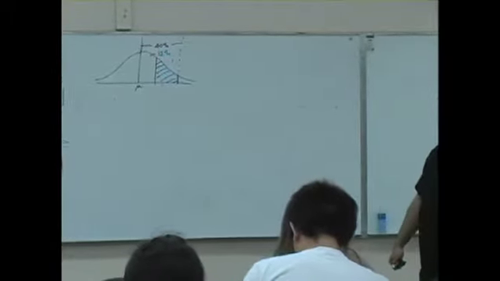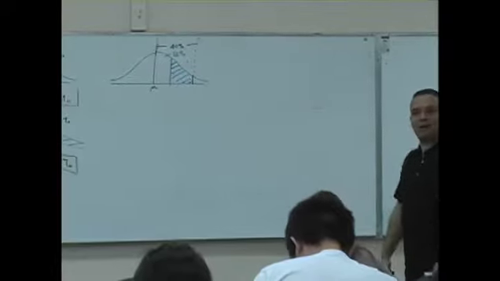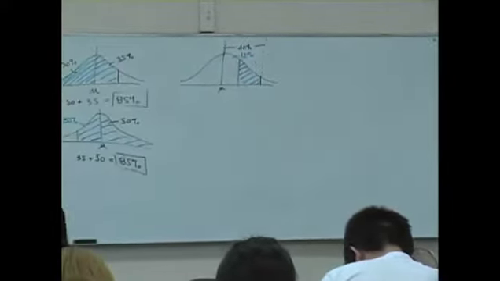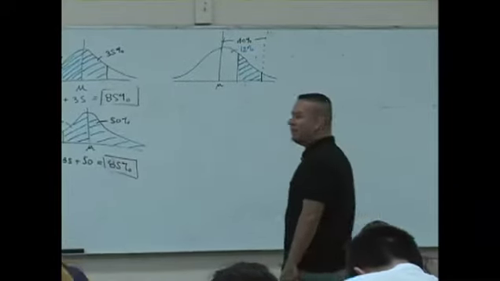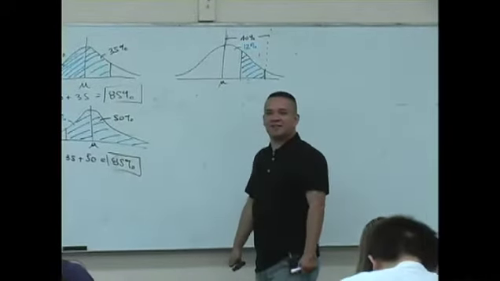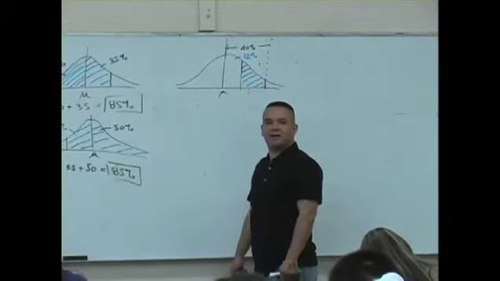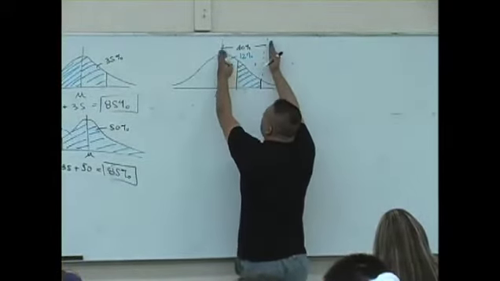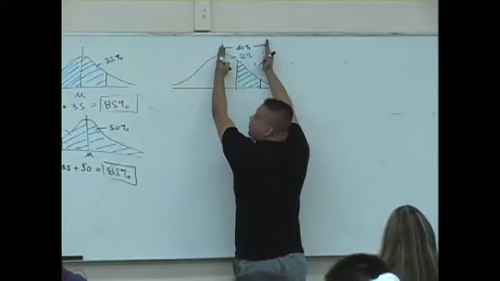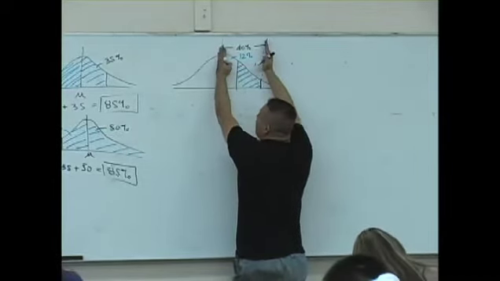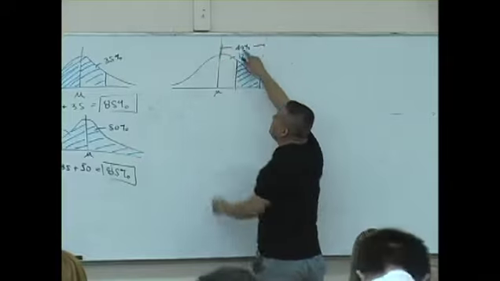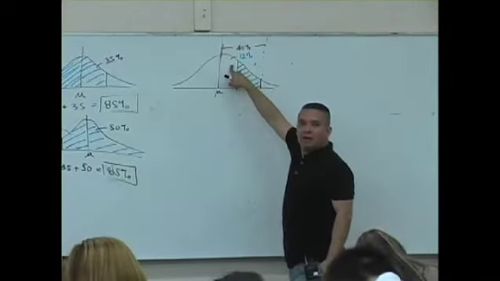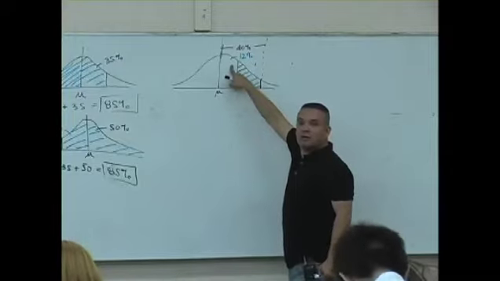What is it? Is it 28%? How did you figure that out? What is this? In other words, what do they really communicate? This portion is how much? 40. Is that true? And the amount that's not shaded is what? 12. Is that right? So how did you deduce the answer?